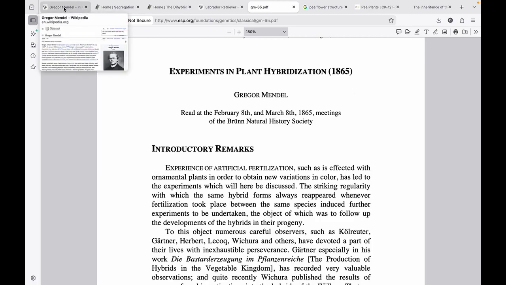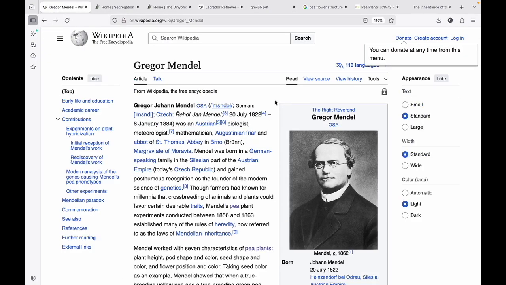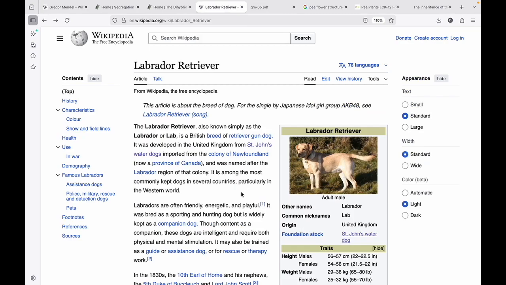I should also point out that now you can get online and in resources like Wikipedia, gain some history of the work of scientists like Mendel, and you can discover that the era at which they worked, the 1840s, and this is where it's going to connect to our dog genetic story, coincides with the era in which the Labrador dog breed was first developed by dog breeders. So the practical application of genetics in the development of breeds like the Labrador breed was happening at the same time that Mendel was making his discoveries using pea plants as a model organism.